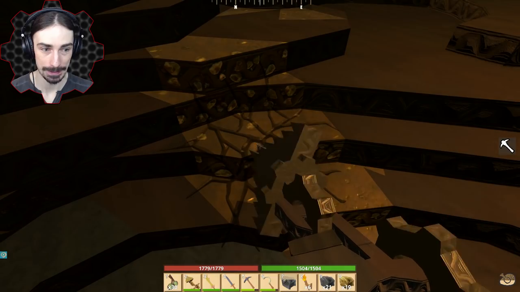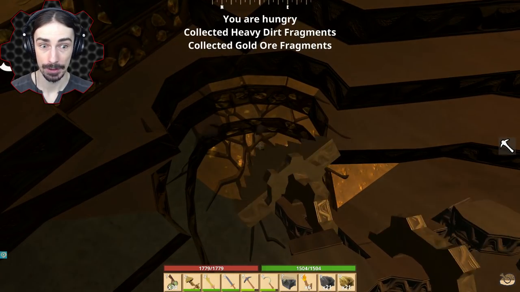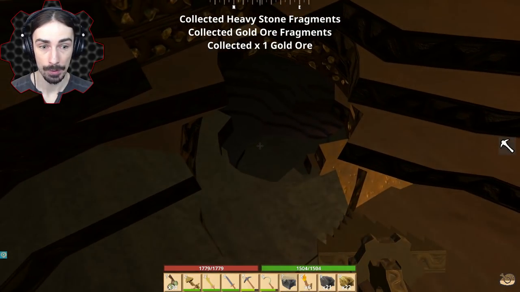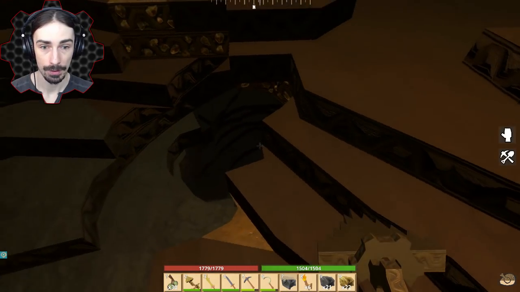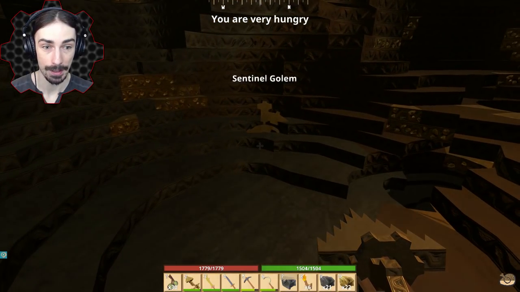I'm gonna drill into it. There it is. I can see its lettering. Oh, it's right there. It is... Wait, there was a... Goblin? Yeah, there's a goblin down there now, too. Goblin savage. Two goblin savages. And the sentinel golem is right here.